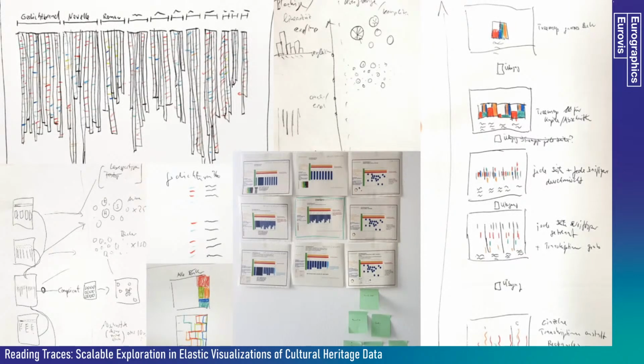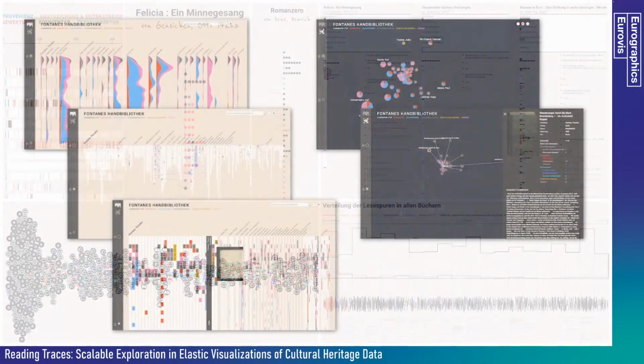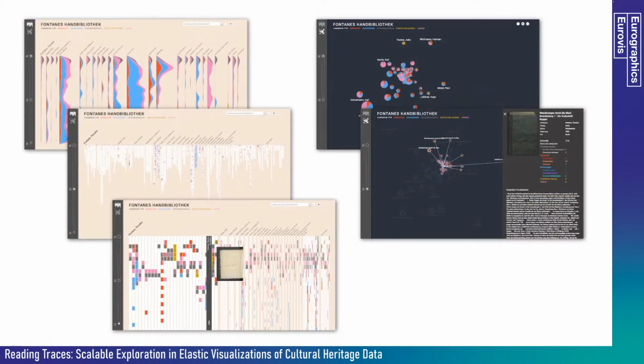In a rapid prototyping process, we iteratively generated small prototypes and conceptual sketches to familiarize ourselves with the collection, to identify first interesting patterns, and to stimulate discussions with our partners. Finally, the result of the whole process is this prototype, which is divided into two modes, each one consisting of multiple granularity levels to help explore the data from different perspectives.